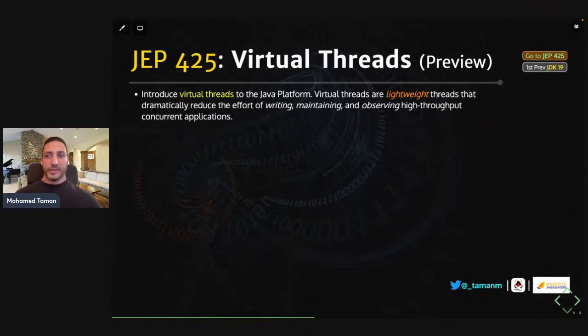Virtual threads are introduced as a first preview in JDK 19. You can imagine that it's not incubator, it's just a preview because it was almost finalized. But there is a little bit of enhancement, because a lot of work has been done to bring virtual threads into the system, and this is a game-changer feature that will change the way we write threads and also servers, tools, even.